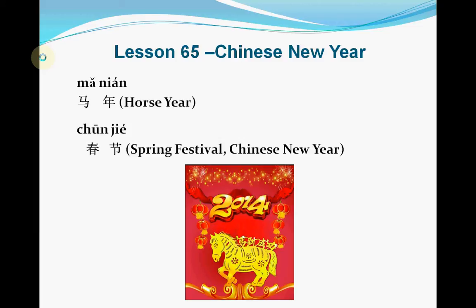So I'm not sure how many people know when the 2026 Chinese New Year will be and what the animal zodiac is this year. So today we are going to talk about Chinese New Year. Okay, this January 31st is Chinese New Year. We have already known that there are 12 zodiac animals in the Chinese year. So do you know what animal is this year? Okay, yes, it is horse.